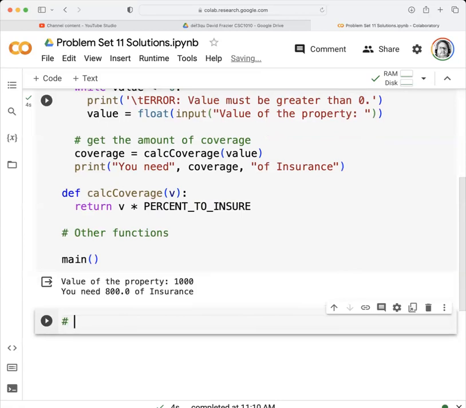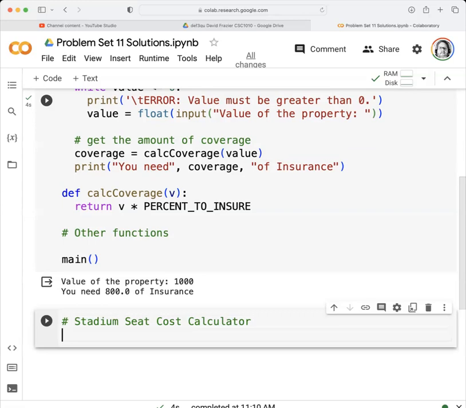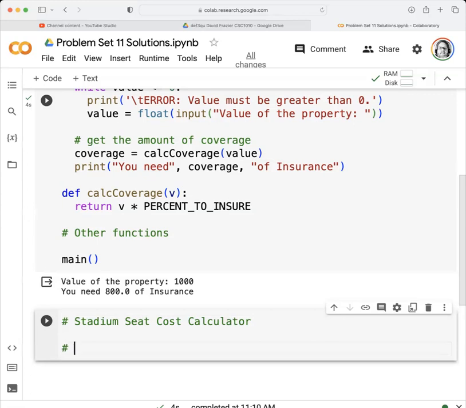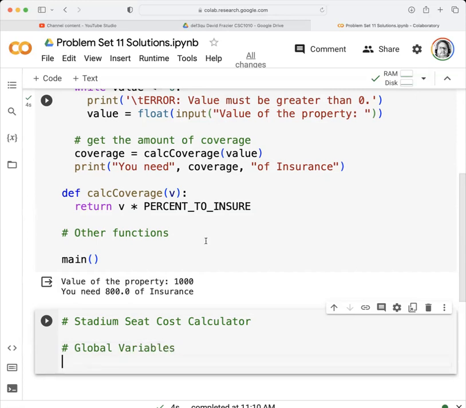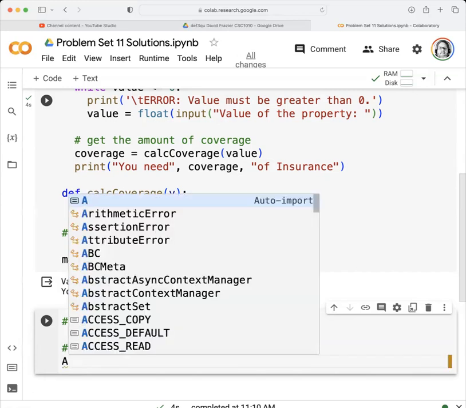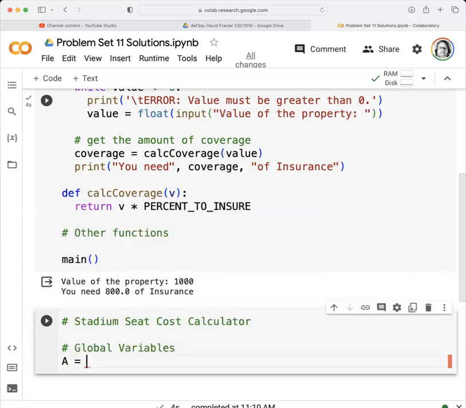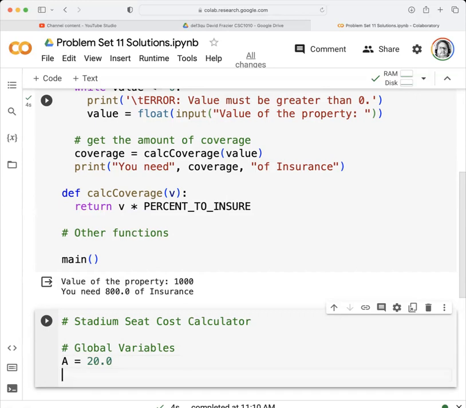Okay. So this one's going to be the stadium seat cost. And again, if you want, you can have our global variables here. I don't think you need it, but if you want to avoid magic numbers, you could have here that the cost of A is $20, 20.0.